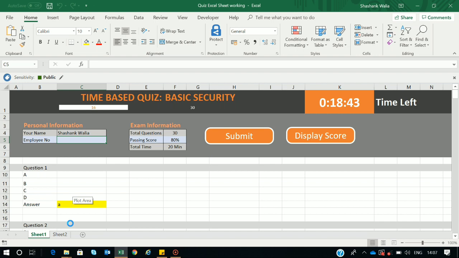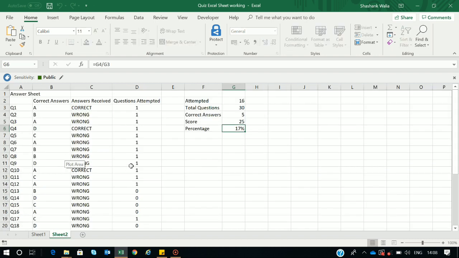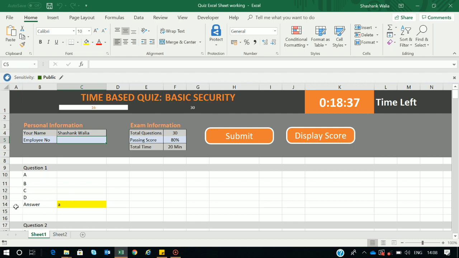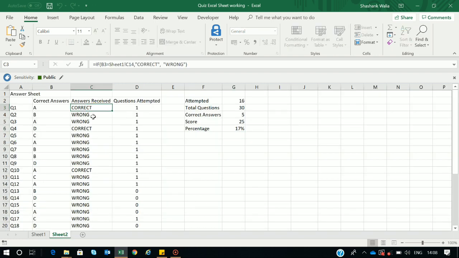So this is the user interface with which the user will interact, and this is the backend data where the data will get stored. These are the questions, these are the correct responses against those questions, and these are the responses received from this sheet, the answers which you have given. Here you have to write the question and add the answers, and here the user will enter the response, which will be turned into a correct or wrong response using this if statement.